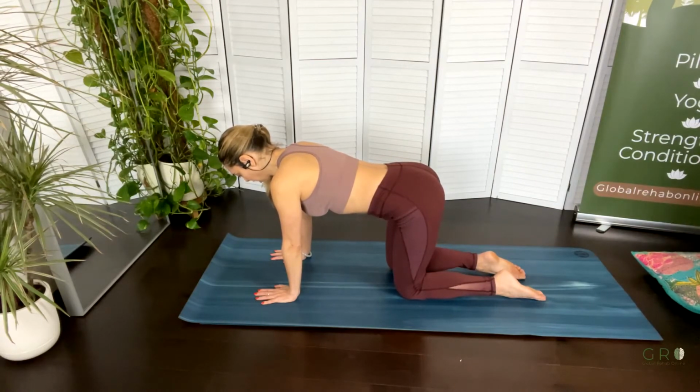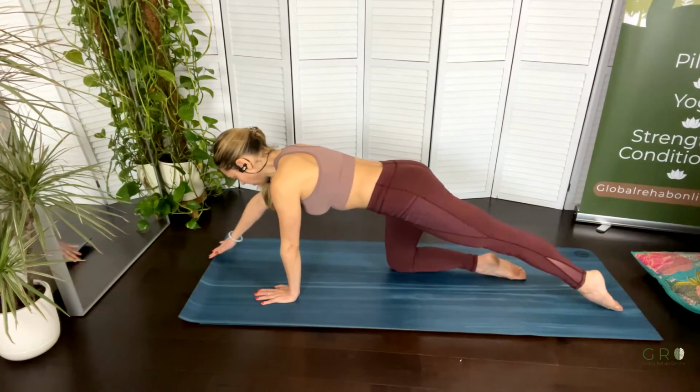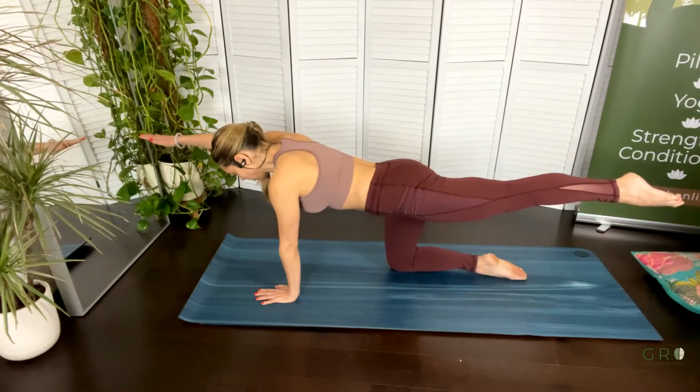Okay, right hand, left foot. Inhale as you slide them along the mat. Get ready. Exhale, lift and reach.